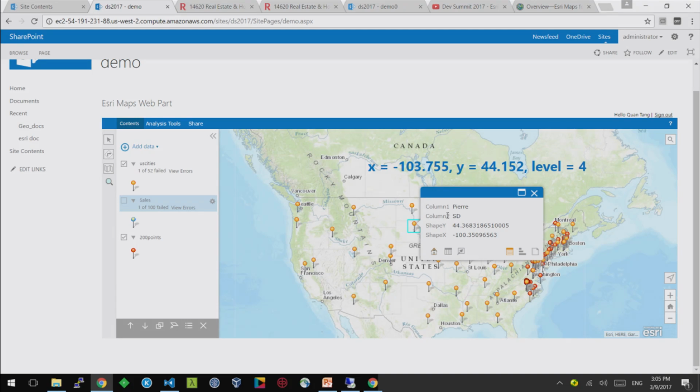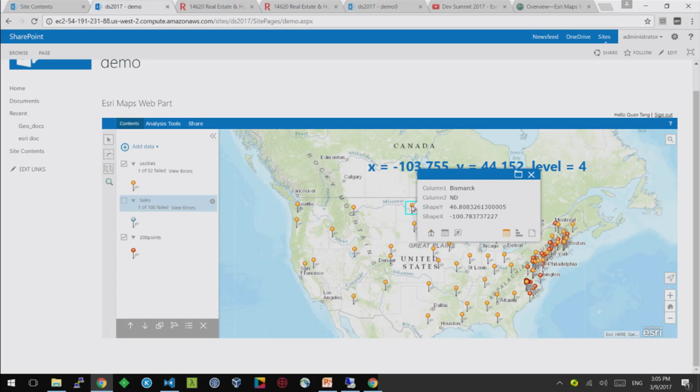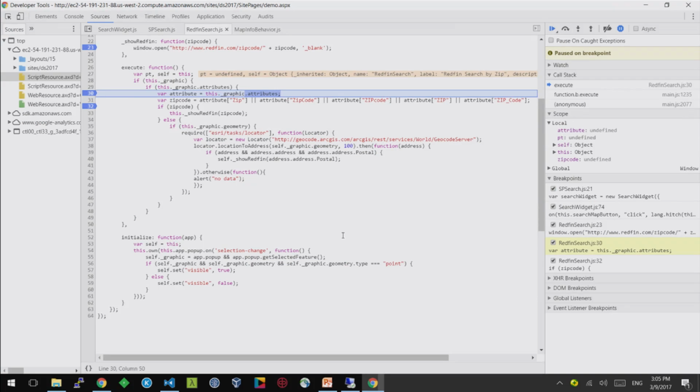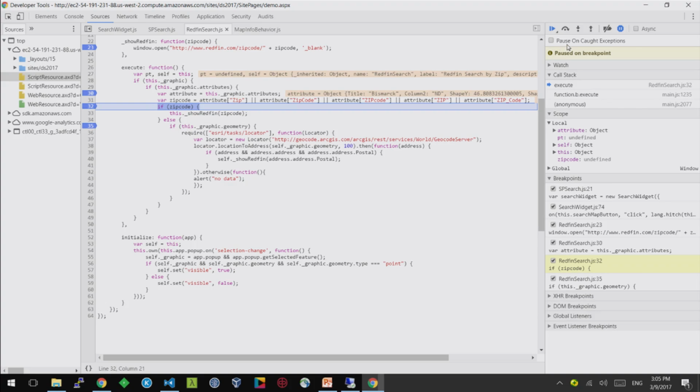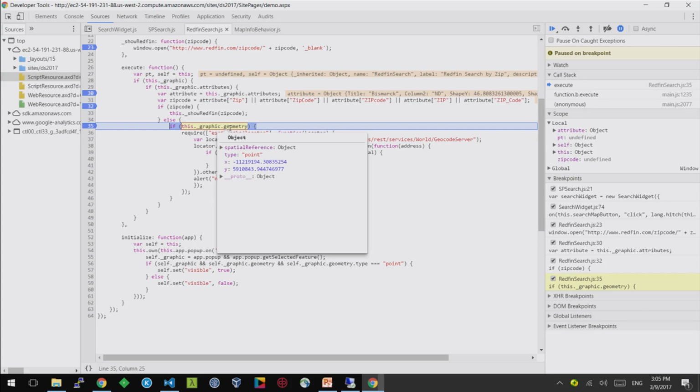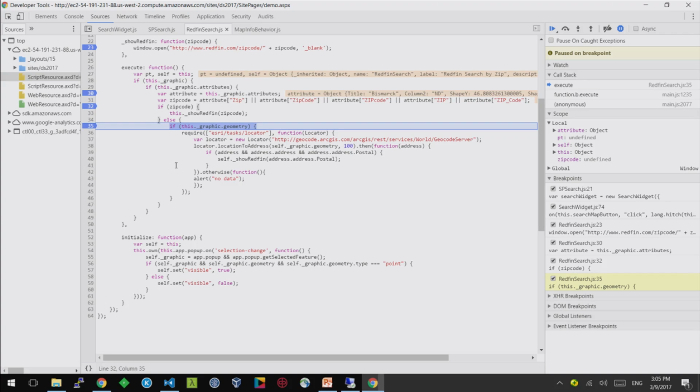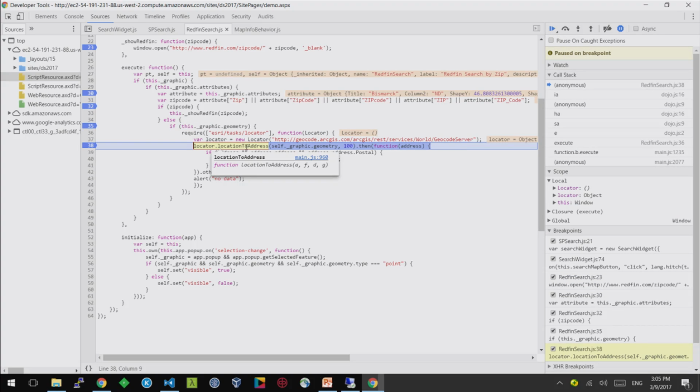Yeah, this one only has the city name and the state abbreviation. So it has no zip code. If I click on it, we still go to here. Then we try to find the zip code. We find nothing. It's undefined. Then it will go to here. And you see we get its geometry. Then we do the reverse geocoding. It will get the address of that location.